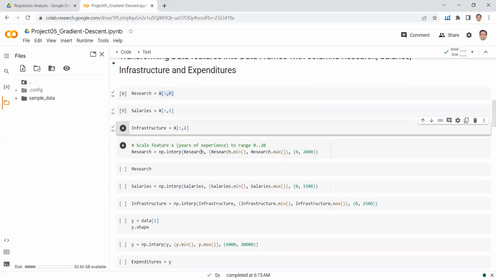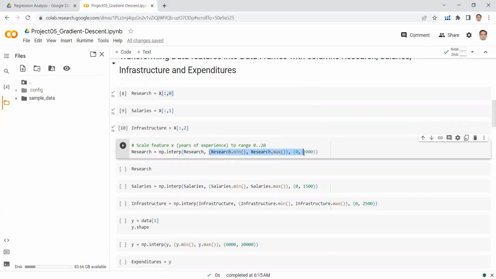Here I am changing the value. I am setting the new range for the research, salary, and infrastructure. So I am using the interpolation function, which is present in NumPy. The first input is research, and the next input is basically I am setting a new minimum and maximum value for this research feature. So the minimum value is 0 and the maximum value is 2000.